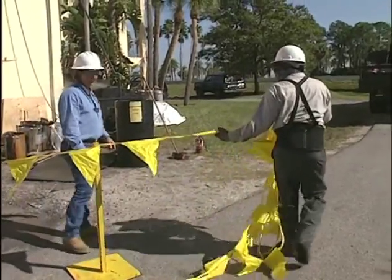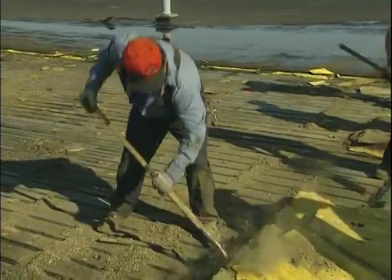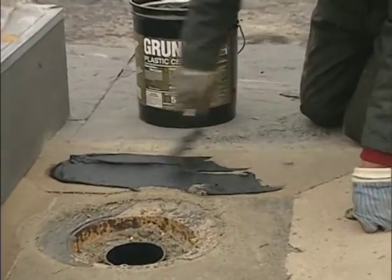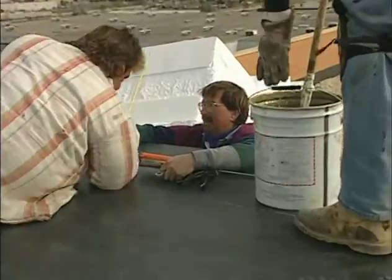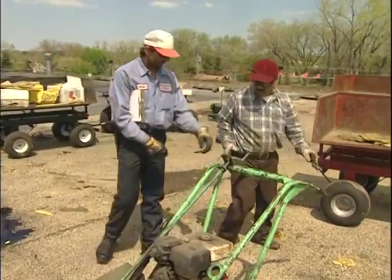Job setup and tear-off for a roofing project takes careful planning. And a roof mechanic trains hard to develop the necessary skills to perform these tasks. But it takes more than skill and the right equipment to win. It takes teamwork to build success and ensure safety. In this program, you'll have the opportunity to learn a lot about the skills and craftsmanship that will help you become a professional roof mechanic and a valuable member of a winning team.